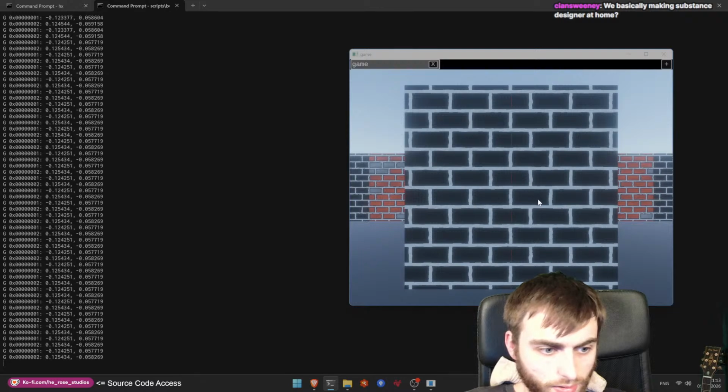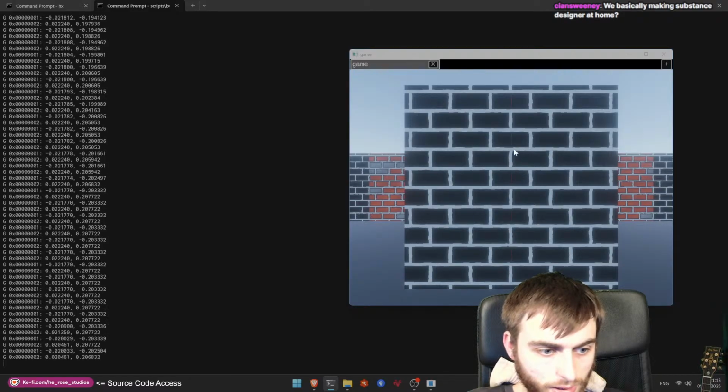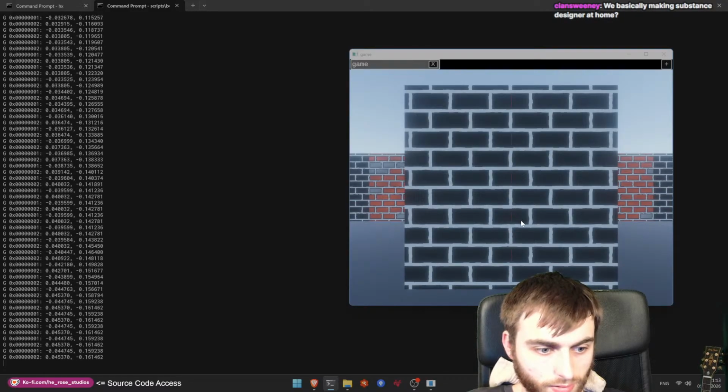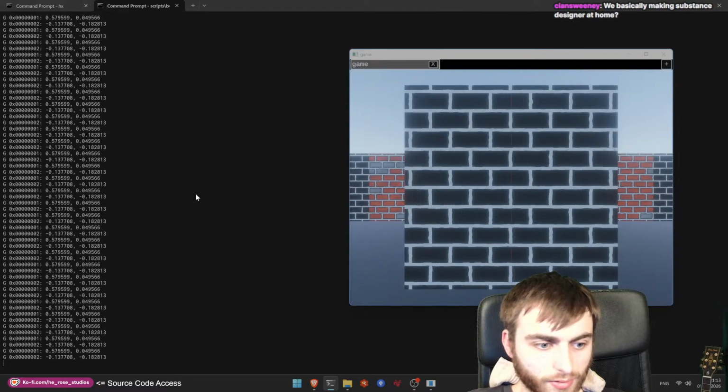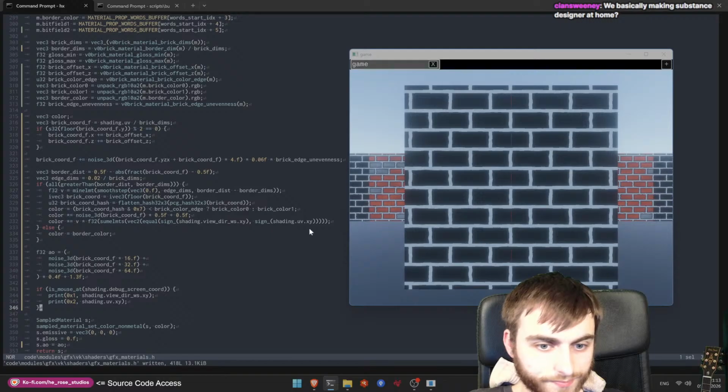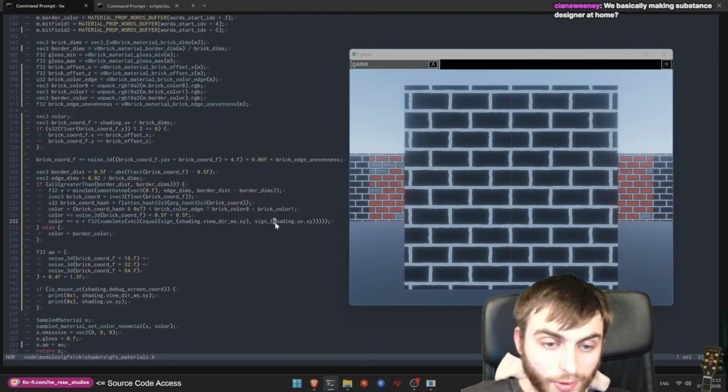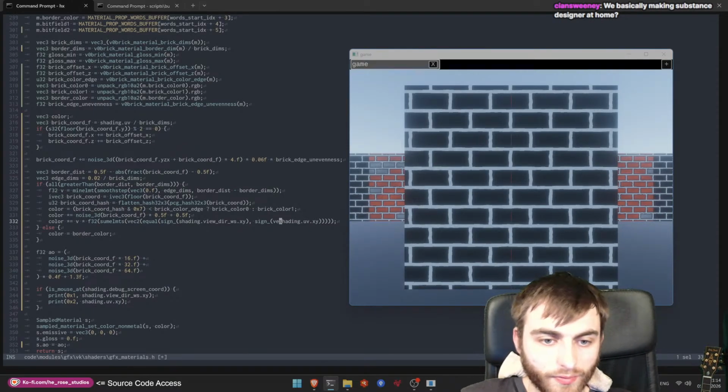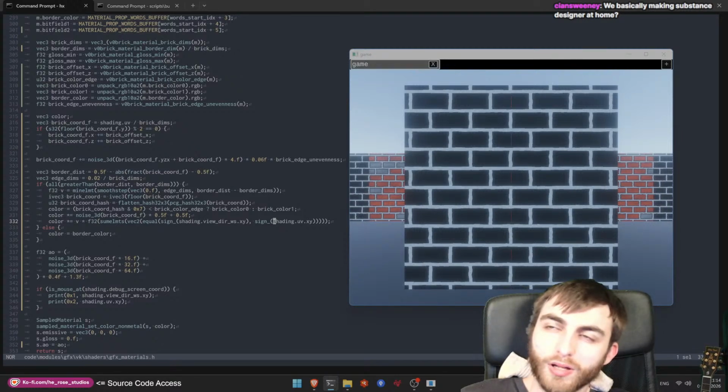As we go to the right, the X increases. As we go up, the Y decreases. So the Y is the wrong way around for some reason. Why is that? I don't know. How bizarre. Why did the UV go the wrong way around?